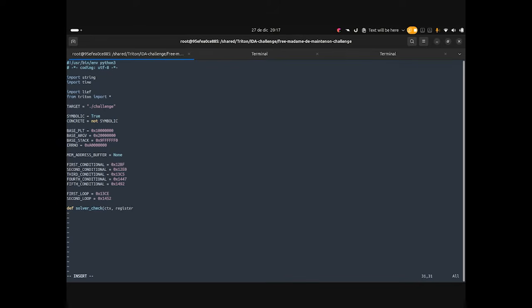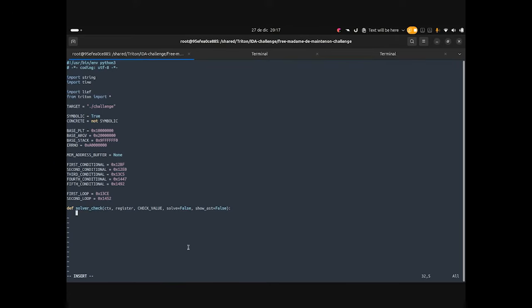The register where we will retrieve the AST, the value to check. A flag saying if we need to solve it right now. And also this show AST that we can use if we want to see how the AST from the equations is. We can set it to false, and if we want more information, we want to see how it looks, we can set it to true. This is just a debugging flag.